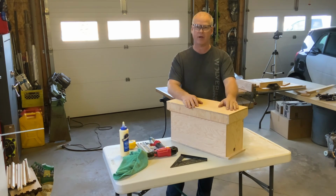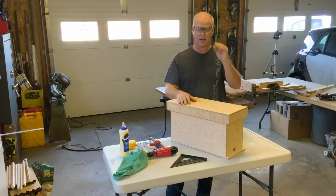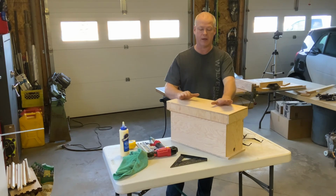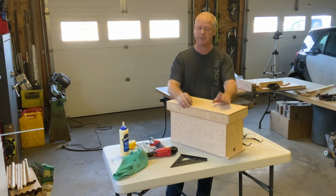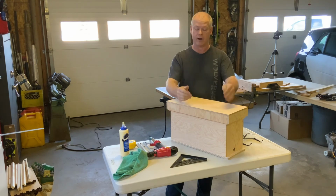Once again, make sure that you've got your bees ready. This box here will be able to send to your supplier. That way they can put their nuke in there. It'll be their frames that they'll put in here. We won't have to send them frames. Maybe one. It depends whether you're buying a 4 or 5 frame nuke.